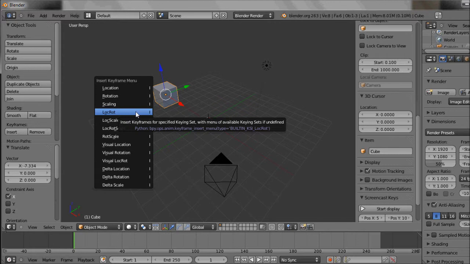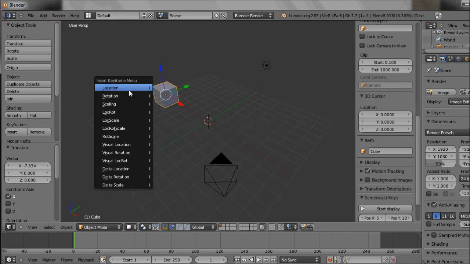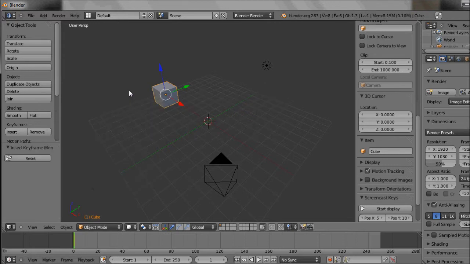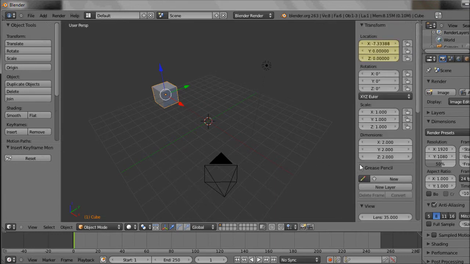But what I want is literally a location. So I'm going to insert a location keyframe, and you see as soon as I do that, a few things change. First of all, up here, all our values for location have turned yellow because there's a keyframe on that frame, and if I go across they'll go green to show that that value is animated. Down here on the keyframe you notice the name of the cube has gone orange, and down here in the timeline you see we've got a little yellow line that indicates that there is a keyframe. And that's as easy as it is.